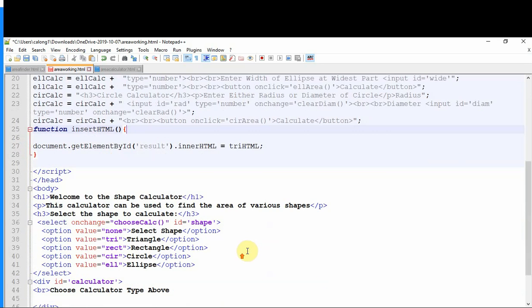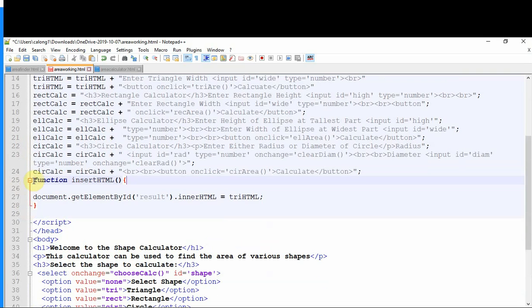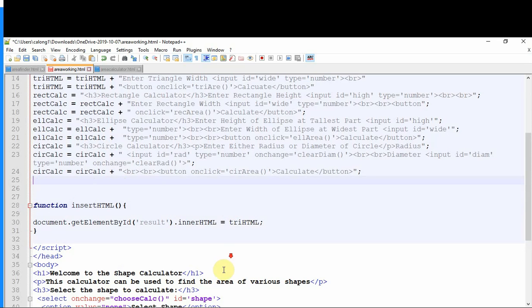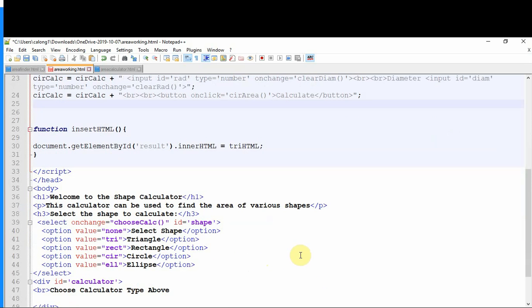I removed the button that was for testing. I'm going to leave this insert HTML function because I'm going to use a variation on it in a minute. So what I'm going to do is create one final variable, and I'm going to call this NoCalc.